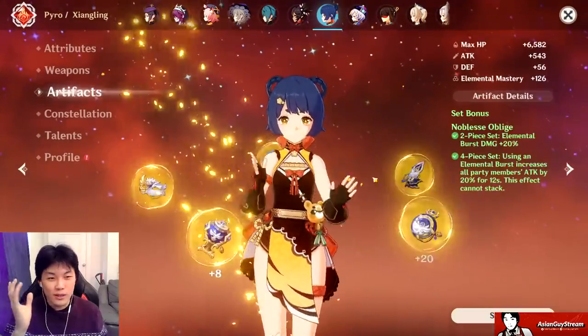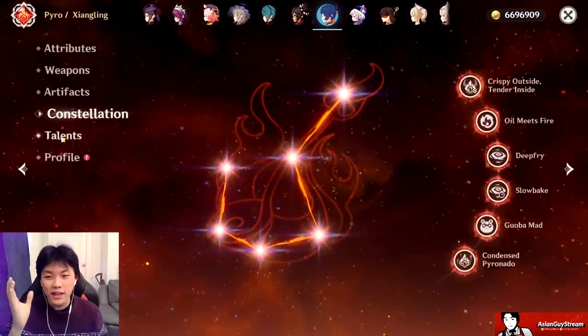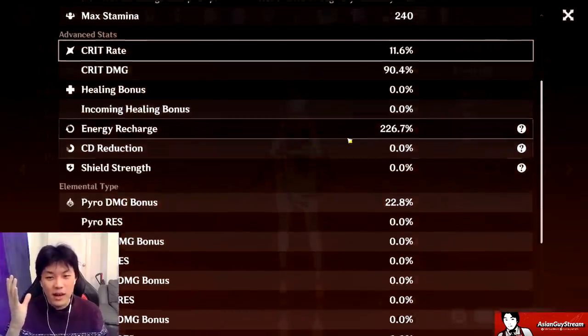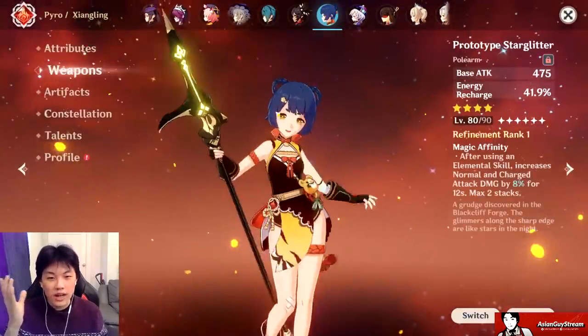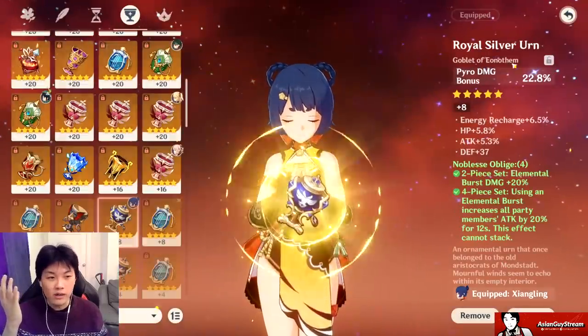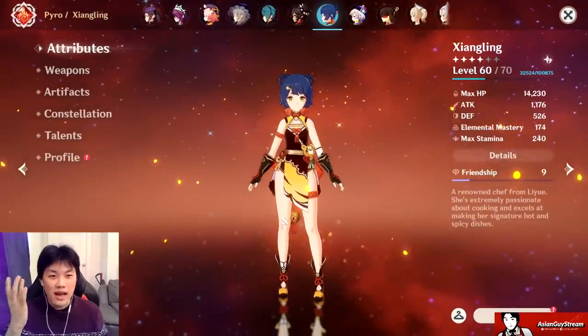I got prototype Star Glitter on her, full on Noblesse. It's not a properly built Xiangling either. Constellation 6. Talent levels are going to be 155. Highly invested into her. Energy recharge is 226.7%. She's really just there for reactions. Her artifacts are abysmal, by the way. Look at this. A level 8 pyro damage goblet. I have not built her to have any damage at all.